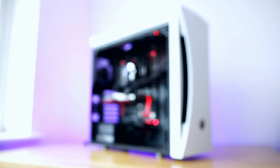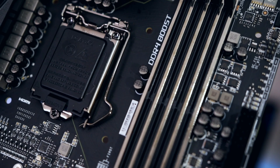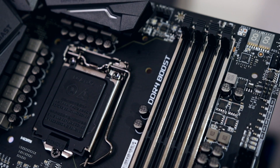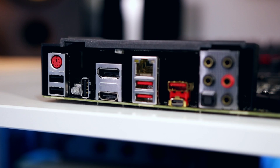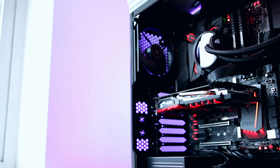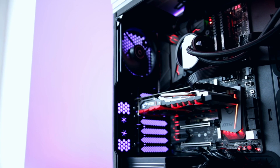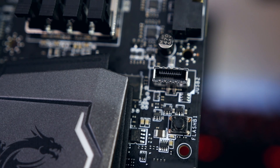The second thing you should be looking for — and arguably the most important thing about a motherboard — is its features. The chipset will largely dictate what a motherboard does, but manufacturers can include or not include certain things on their board. Lower end boards will not allow overclocking, which is more dictated by the chipset. But then it can be simple things, like having an LED indicator on the top of the board that shows a code and shows if you've got a problem. It can be things like the number of SATA ports, the number of ports on the back, the number of USB devices supported, and things like headers — USB 2.0 headers, USB 3.0 headers, and more recently USB 3.1 headers that allow you to hook up a case with USB 3.1 support.